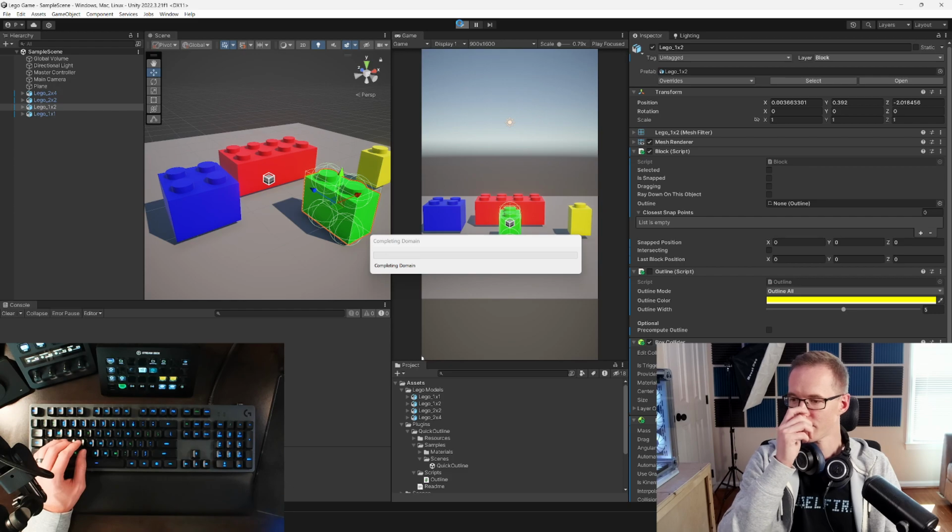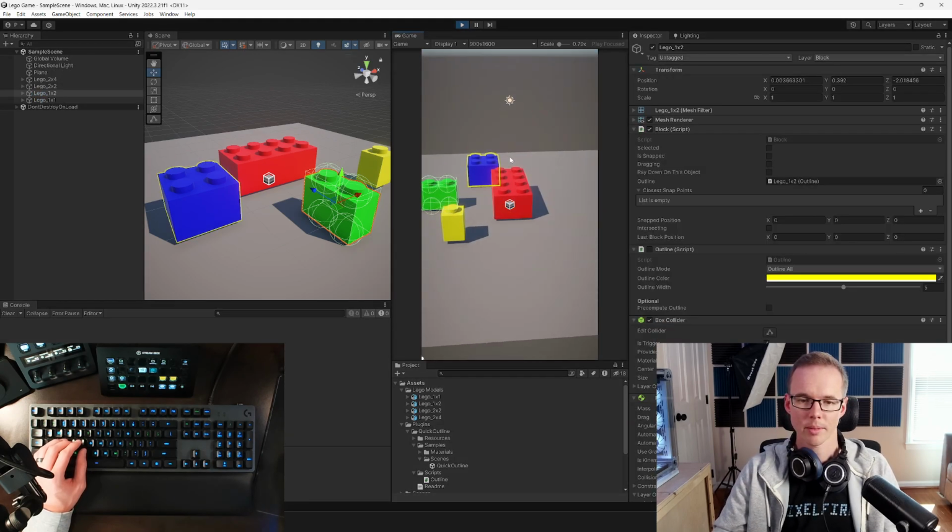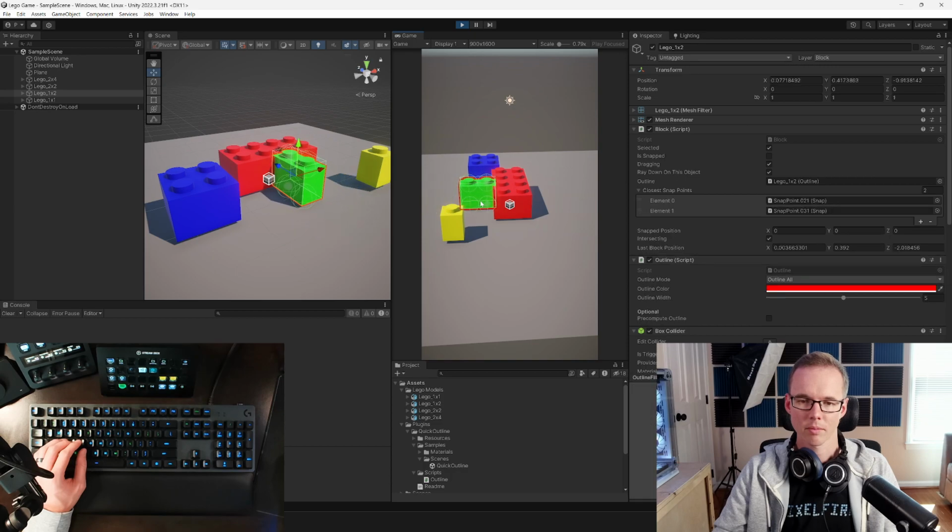Okay, this should work. We'll see. Red, yellow, red, yellow, red, yellow, red. Yes. Okay. That works. So that's essentially checking for trigger collisions every single frame, which is not too efficient.